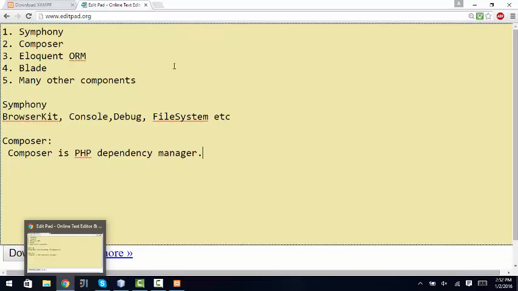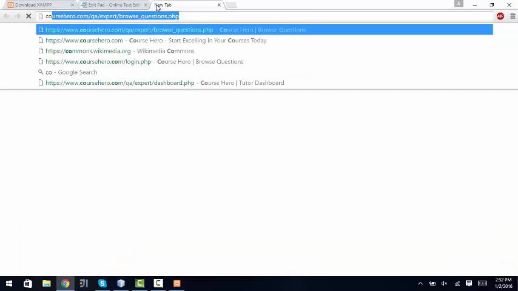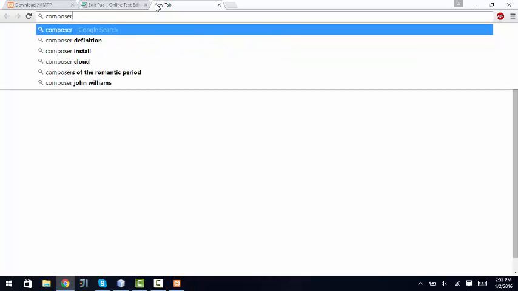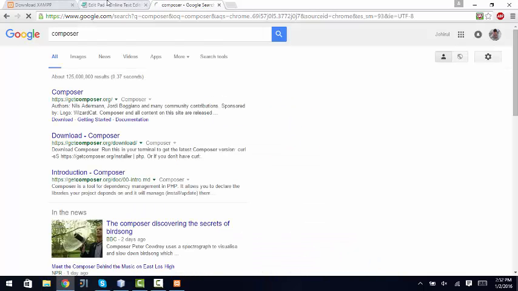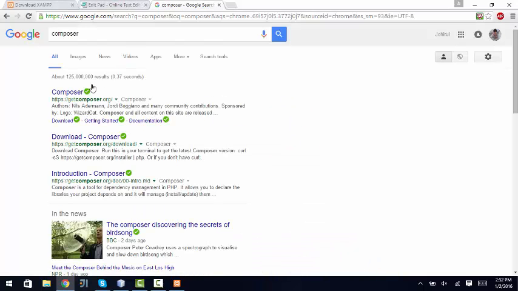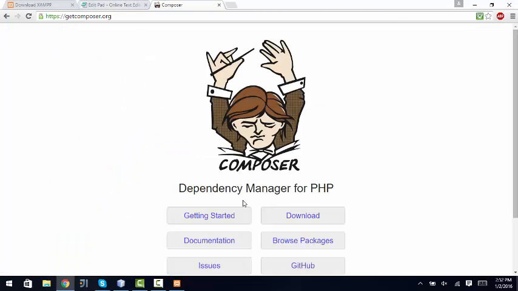So we also need Composer to use Laravel. Let's download that. Get Composer. Let's download that also for using Laravel.